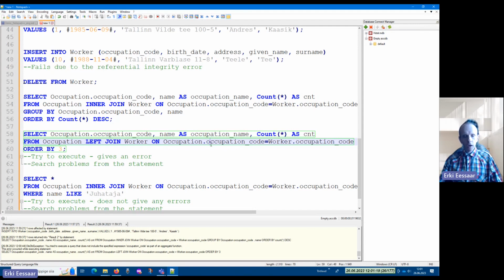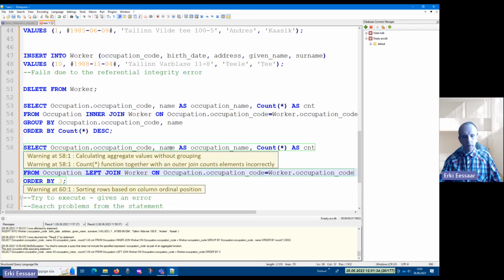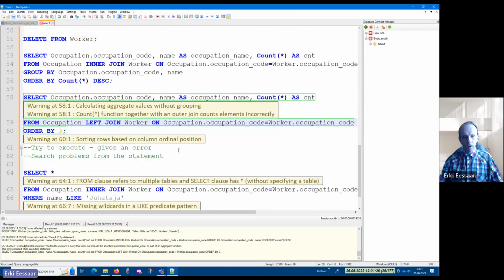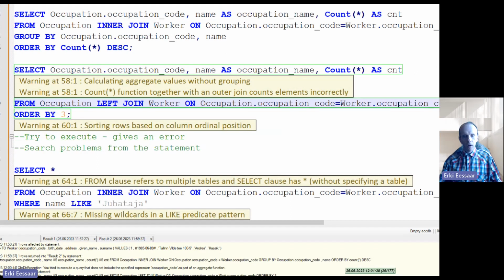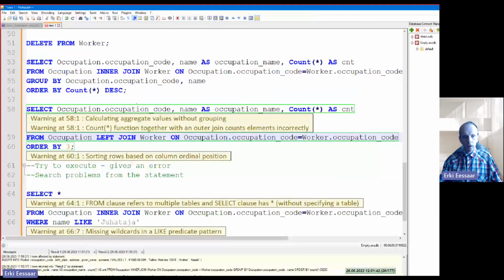So in order to check the code for problems, I have to select from here plugins, NppDB, and analyze SQL. Or I can use the Shift F9 shortcut key. And as you can see here, I now have some warnings for this select statement.